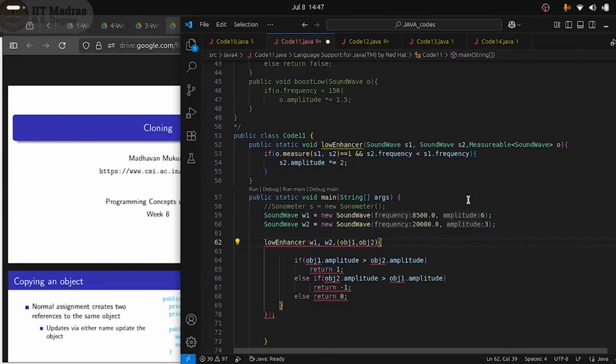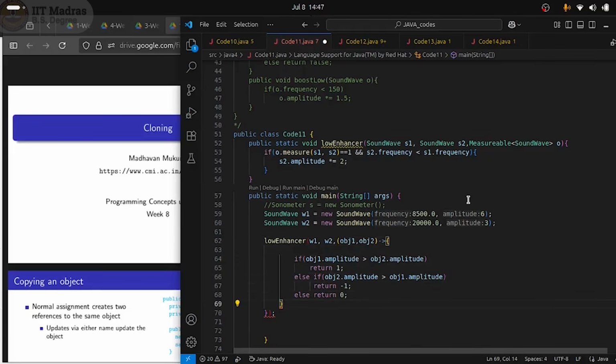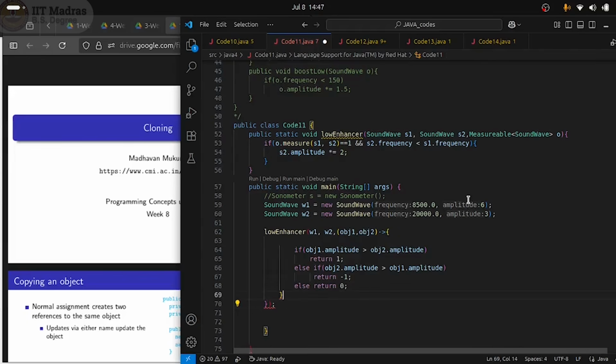Okay. And then all we have to do is add one arrow. This is an additional syntax. So we will just add one arrow: a dash followed by a right angular bracket. That is nothing but an arrow. We have added that. And then the method body is obviously there. Okay. And then this is where the low enhancer call is getting closed, so we do not need this part. Okay, and then the low enhancer method is getting closed.